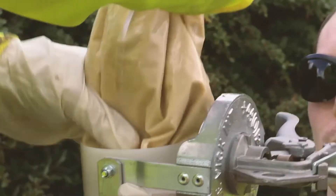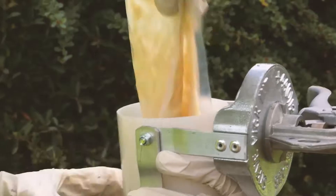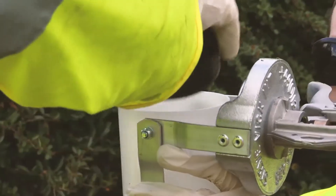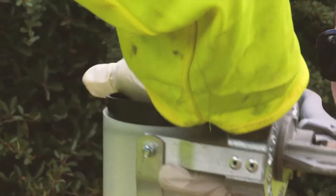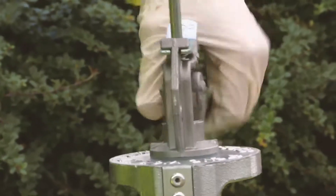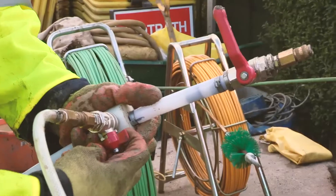We're confident that the technique will get approved for use within Northern Gas Networks. We've got to go through the formal process of getting it approved, but once it's in place we'll be using this as a method to abandon any tier 1 pipe which is 8 inches or less that connects to a large diameter pipe that isn't due for replacement, thereby saving an awful lot of large excavations in busy junctions that could cause havoc.